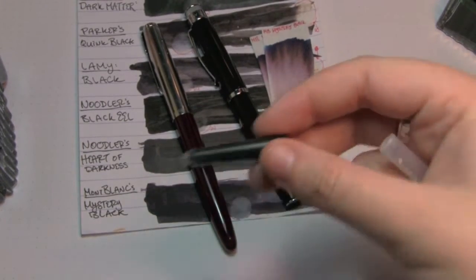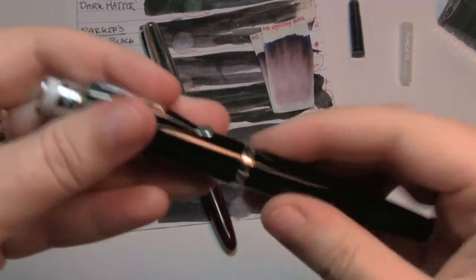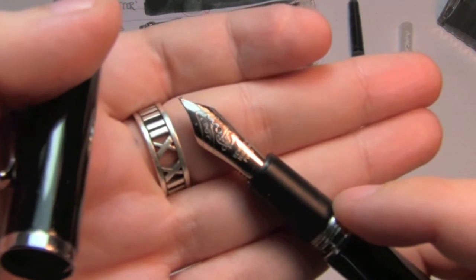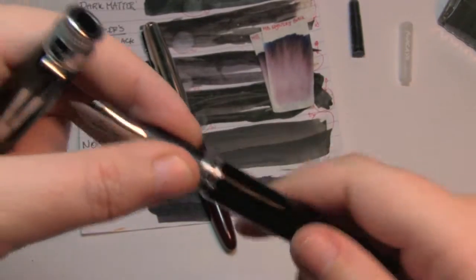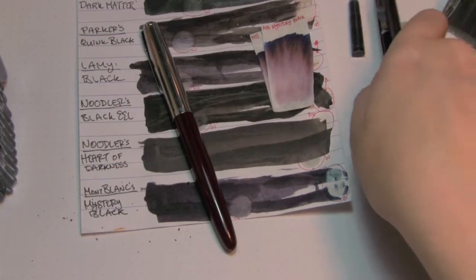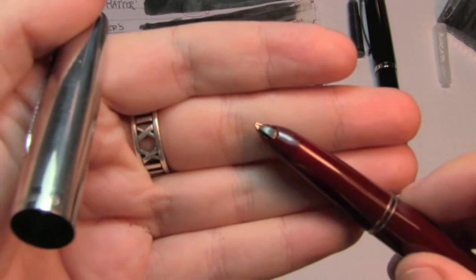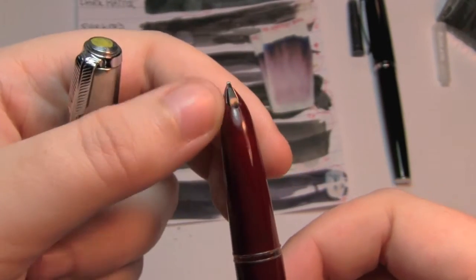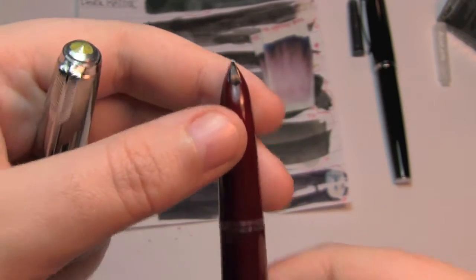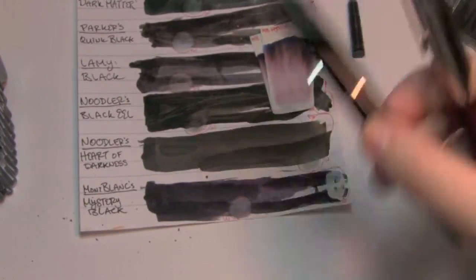These tests were done either with a straight cartridge or some emptied-out cartridges, because the tests were with this Retro 51 Tornado with a fine nib, which of course can take cartridges. It only takes short cartridges, because despite the length of this barrel there's like a stopper in the bottom. And this may or may not have been one of those pens that I got the cartridge stuck in because it got broader at the bottom — I refuse to answer that question. Also this Hero 616 with a broadened, wettened nib — the feed isn't perfectly lined up, but the end result is this is an ink cannon, with just ink pouring out of it when you write with it, very wet. I thought that would be a nice contrast to this very moderate fine.